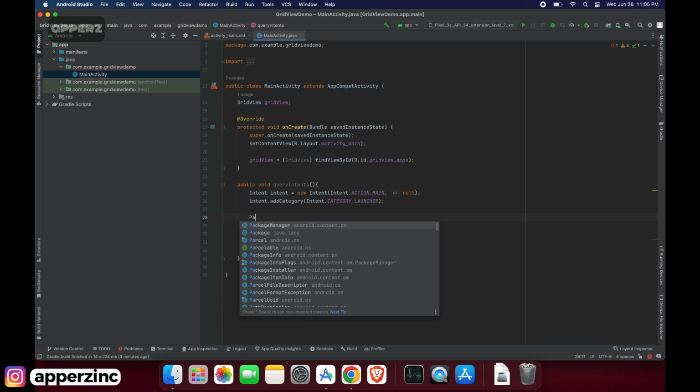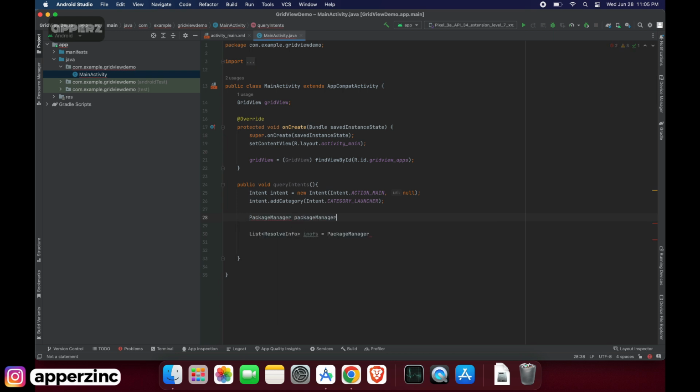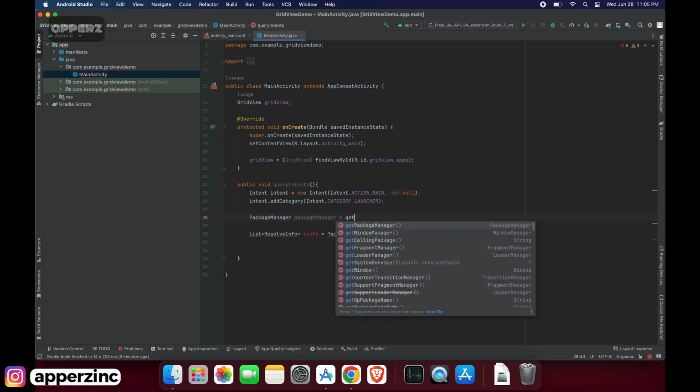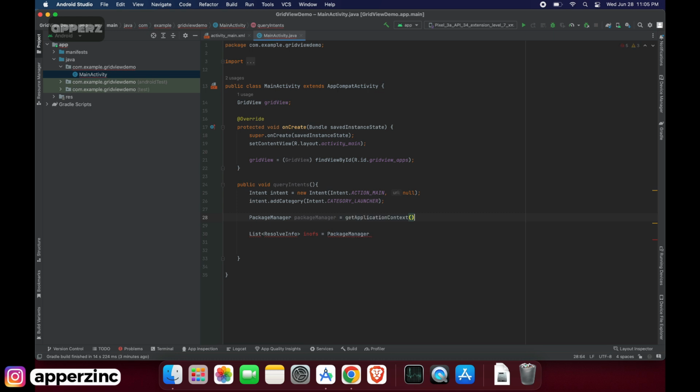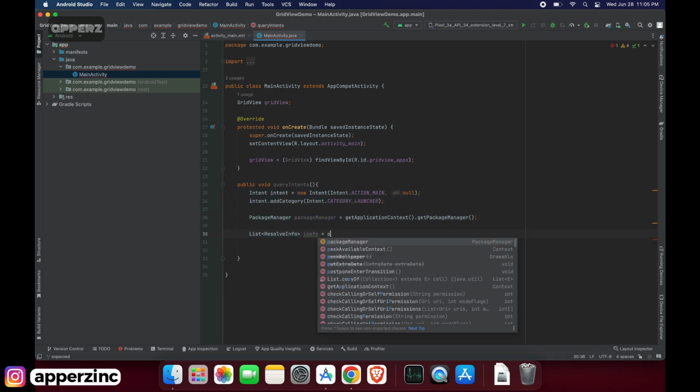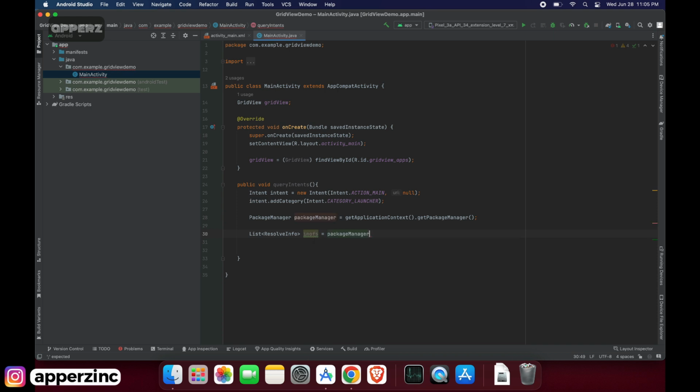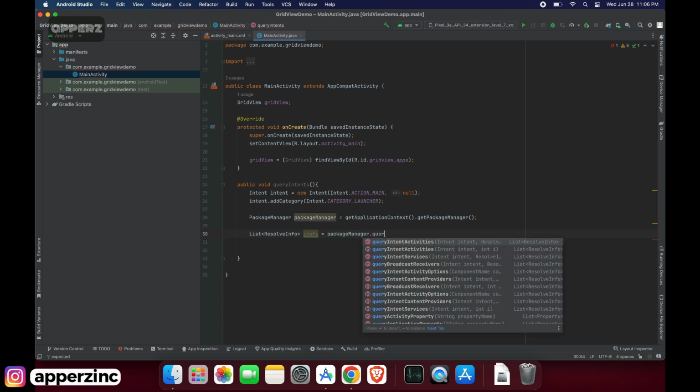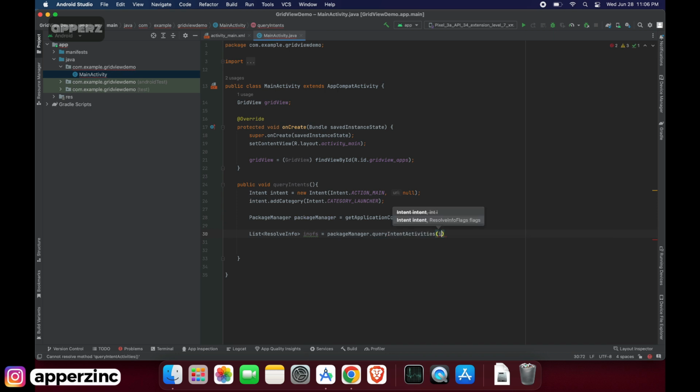So how can we get the package manager? We have to get the context of this activity, so we can get it by getApplicationContext dot getPackageManager. Package manager dot queryIntentActivities, and we have to put the parameter intent, and here we have to put the flag 0.